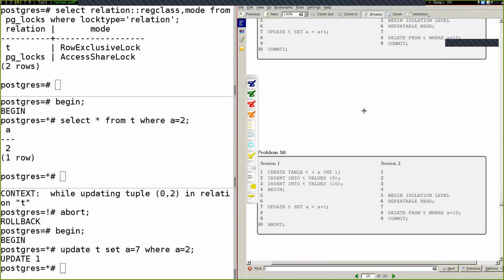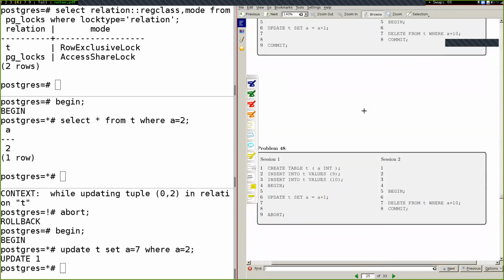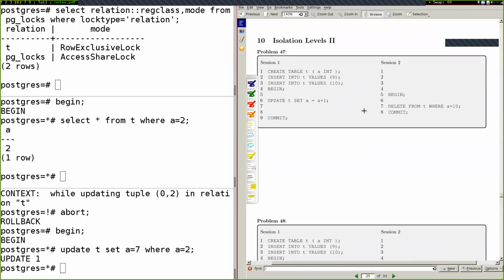You'll see that certain situations cause an error message, and you're responsible for looking up in the documentation what situation causes the error message. Are there any questions about what you're expected to do? Joy? Isolation levels 2 is fair game for the quiz.